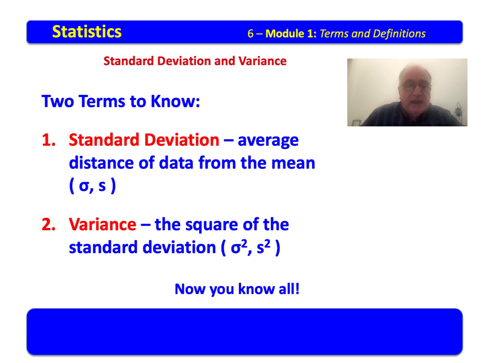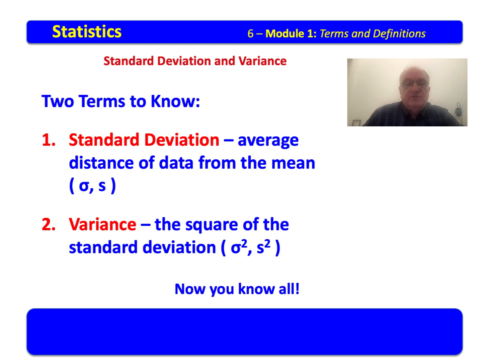I do recommend, as we move through this course, that you transition to SPSS. I hate to tell you again that you can buy a student version of SPSS very reasonably, an annual license for about $90. If you don't want to do that, just use Excel for a while to do your standard deviation and your variance. And when you do that, you will soon be able to transition to SPSS. Using a sample, you get a free month for a trial of SPSS. So that will let you finish up our course.